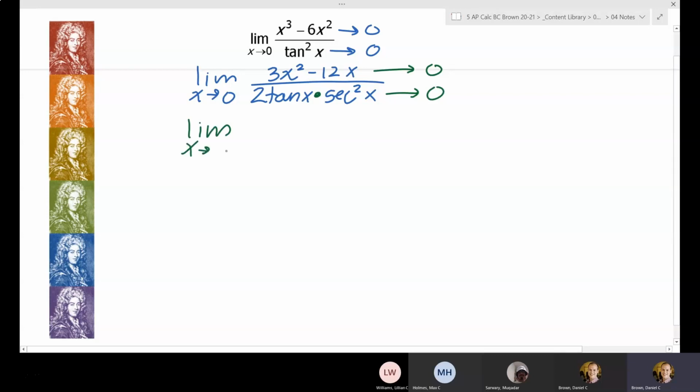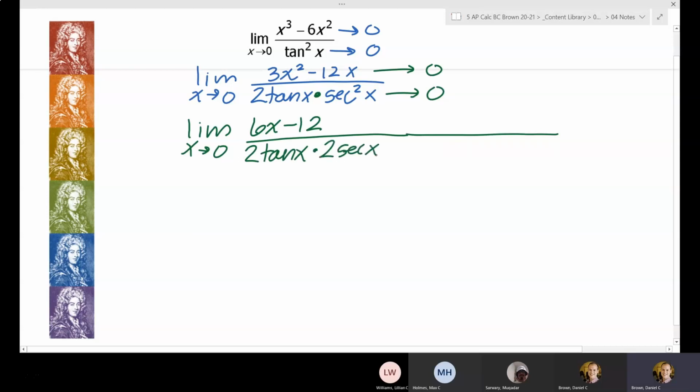So I have the limit as x goes to 0. That numerator is going to become 6x minus 12. Looking at my denominator, I have the first times the derivative of the second. The 2 comes down, leave the inside the same, then times the derivative of the inside, secant x tangent of x, plus the derivative of the first times the second. Could clean that up a bit, but I'm going to go ahead and do direct substitution. Again, I'll clean it up if I get 0/0 again.